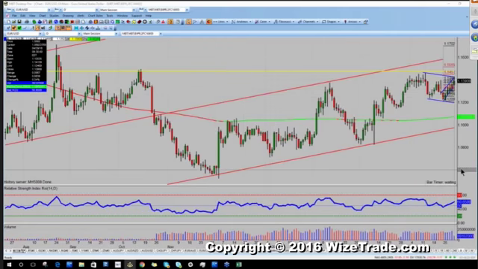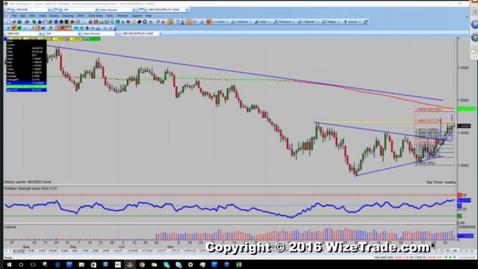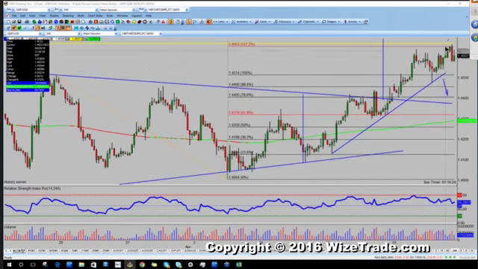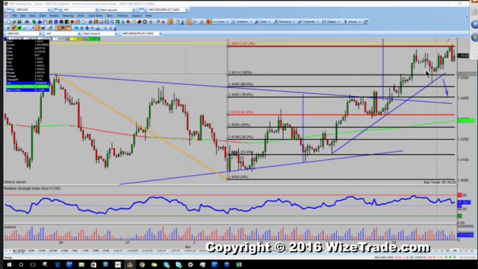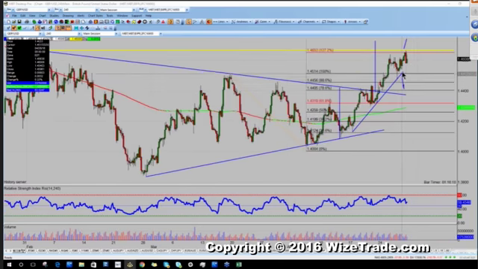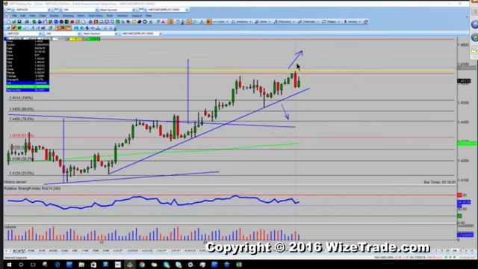Okay, let's go over to the cable. So here's the pound, and the pound actually has shown a bit of a reversal today. We hit the 127% extension, which is the 146.50, which also coincides with this really critical resistance over here at 146.60, and we rejected there. Now, does that mean we're not going to break out? No, but what this really does is it highlights the importance in here.